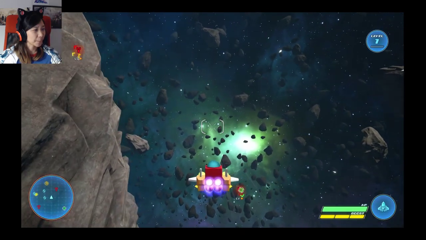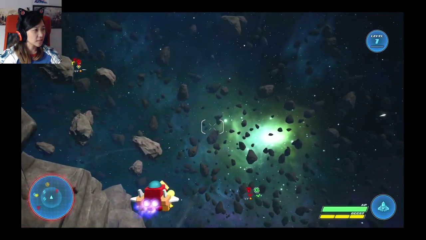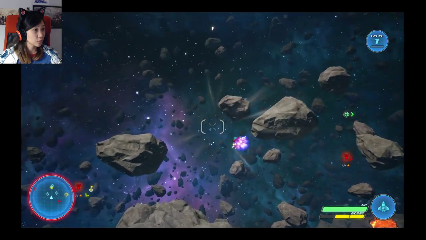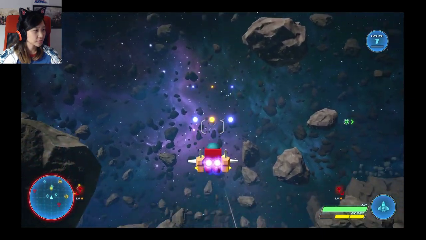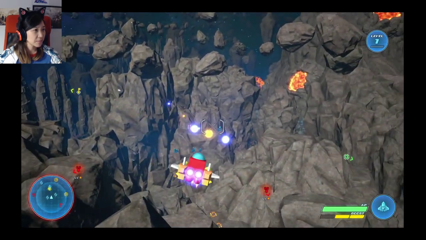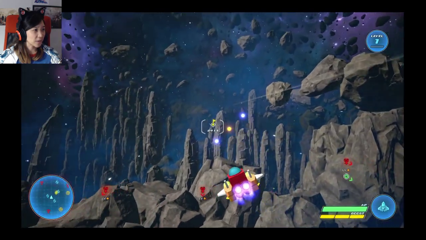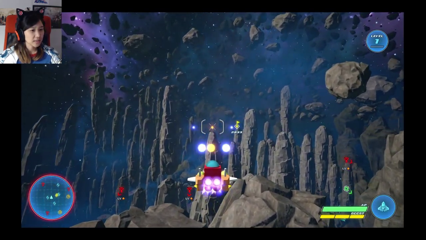I don't know where I'm going. Okay, so square again is to dodge, X is to shoot, circle is boost. Got it. Should I be getting goodies and whatnot? Oh wait, it's this way. Ha ha ha. I don't feel like fighting dudes.